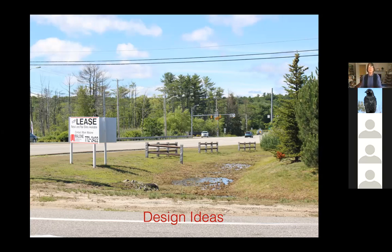So this is a perfect situation where that ditch could be planted with wild iris, boneset, marsh marigold, swamp milkweed, Joe Pye weed, asters, sedges, golden groundsel, lots of beautiful flowering perennials. And then there's plenty of wetland shrubs that could grow in there too. And then the back slope, which leads up to some white pine, is a dry area that could be planted with different shrubs such as the yellow bush honeysuckle or sweet fern, bayberry, aronia, chokeberry, meadowsweet.